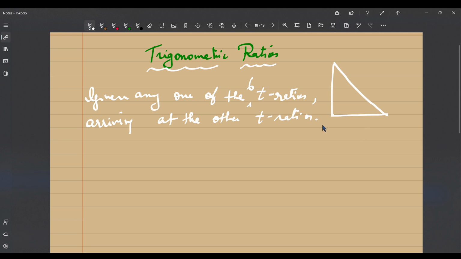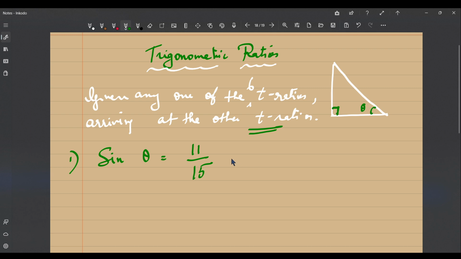So, let's assume that we were given sine of theta, and it's mentioned that sine theta is 11 by 15. So, we will have to find the other trigonometric ratios. This is the 90 degree angle in this right triangle. Let's assume that this angle is theta. So, now we will have to write down the sides with respect to theta.